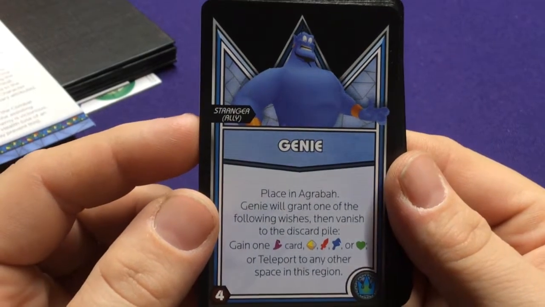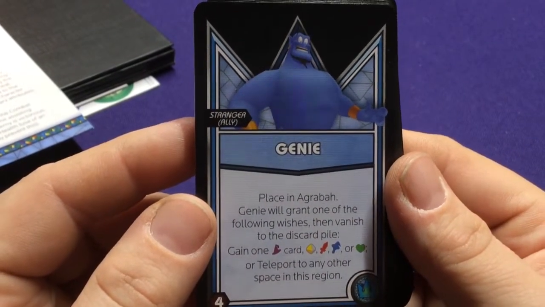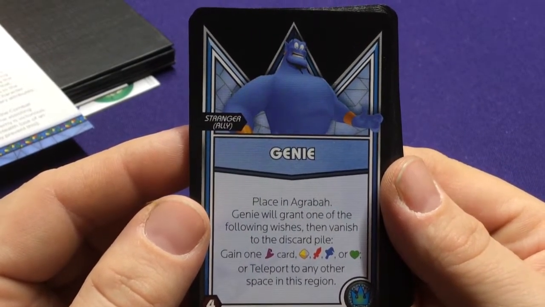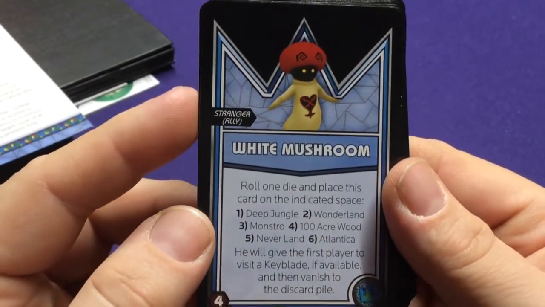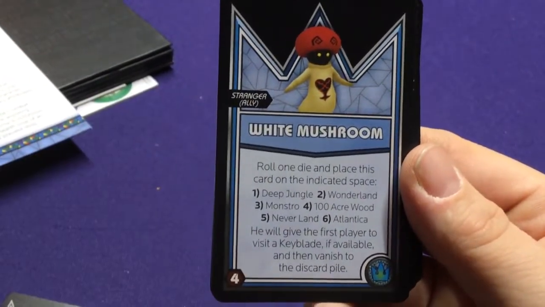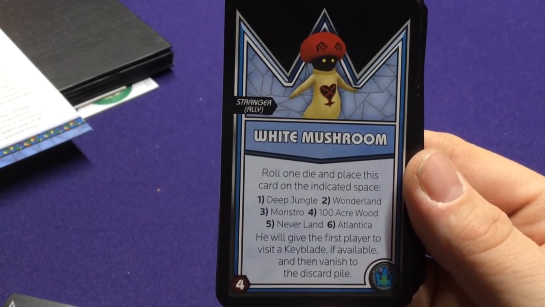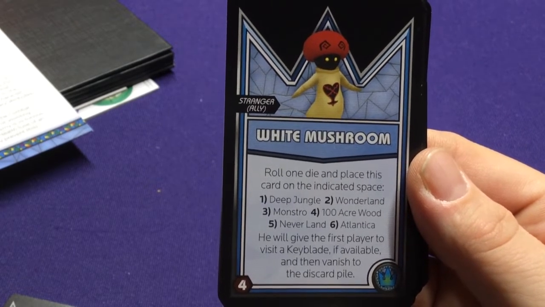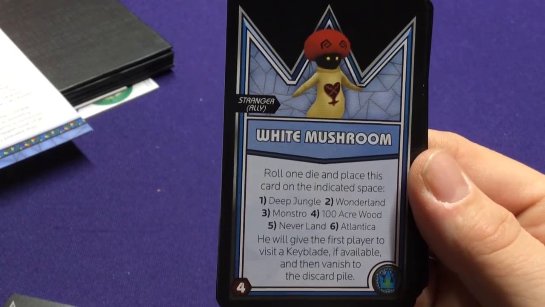Genie, placing Agrabah, will grant a wish to one of the following wishes, then vanish to the discard pile. Gain 1 magic, money, strength, attack, magic, or health, or teleport. The white mushroom. Roll a die and place it in this spot. Deep Jungle, Wonderland, Monstro, 100-Acre Wood, Neverland, and Atlantica. We give the first player to visit a Keyblade. Interesting, that's cool.